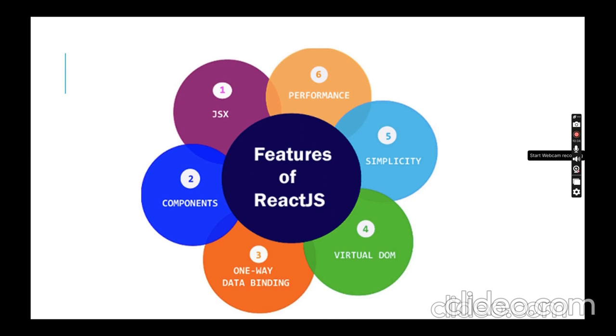And the second one is components. With components, you can reuse them. In the traditional way in HTML, we used to create things multiple times, which becomes complex and hard. In React.js, components help us very well because you can reuse them. If you create a component, you can reuse it in all the web pages, all the parts. So you don't need to rewrite the code, and this saves time also.